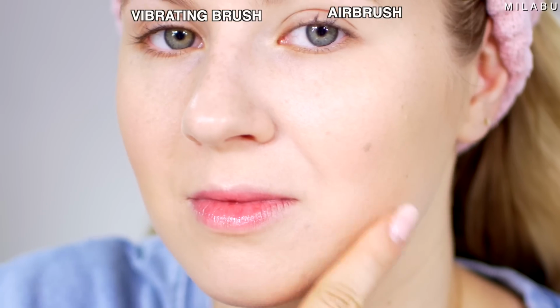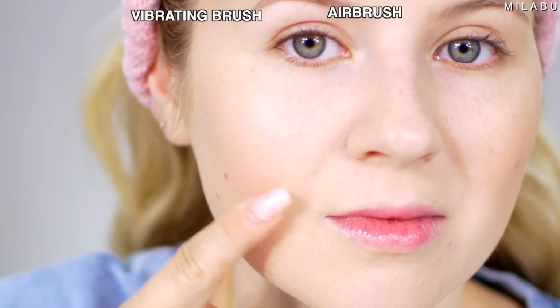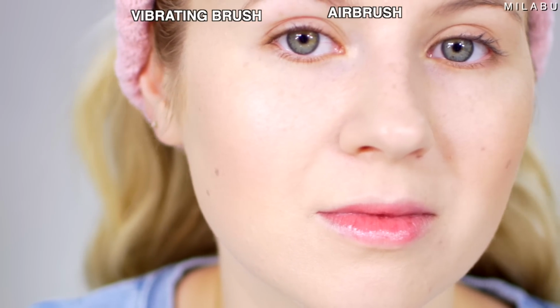I'm not going to go on the face on this side just because I don't want to disturb it with my brush, but at least get the neck, you know, the jawline. So from the close-ups, you could really start seeing that the fine lines are showing up. Yes, already. And they're already extremely visible.